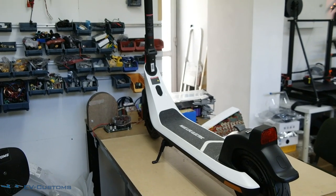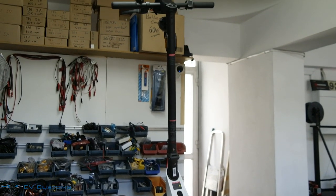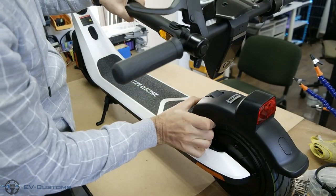Hello guys, today we continue the second part of the video, which is about disassembling the scooter, to see the build quality and the water isolation that this construction provides.